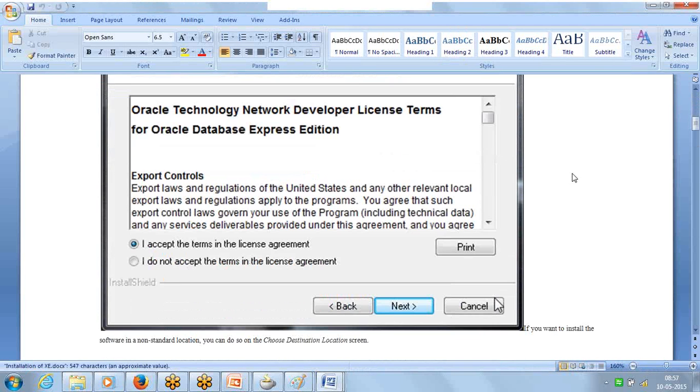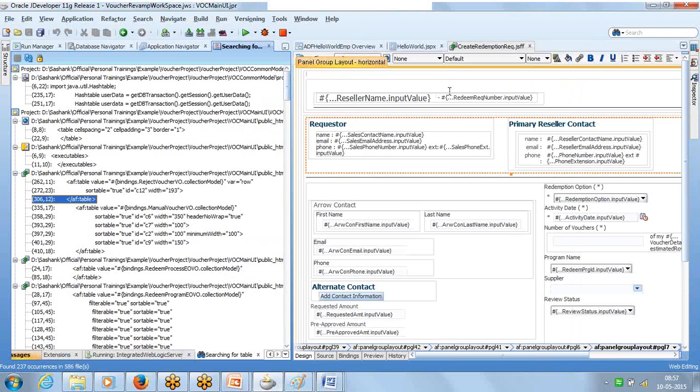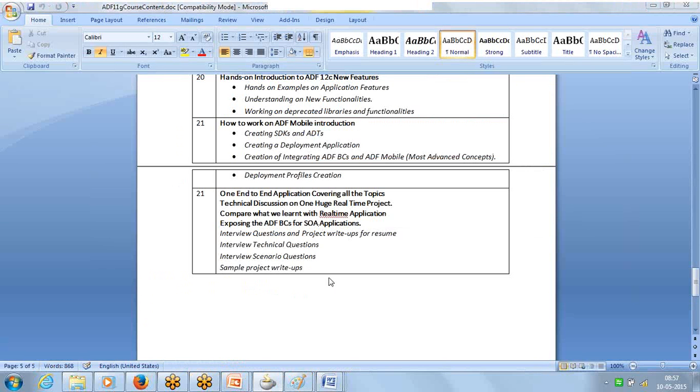Shashank: I already have 12.1.3 installed. So can I continue using it? Yes, and you can use it for your own applications. If you want to build some application, it might be a little different, like how you create a VO. If you have a VO component, what we have in 11.1.7 is different only in look and feel. The look and feel is different from 12.1.3. So whatever we have in 11.1.7, we have in 12.1.3 also.